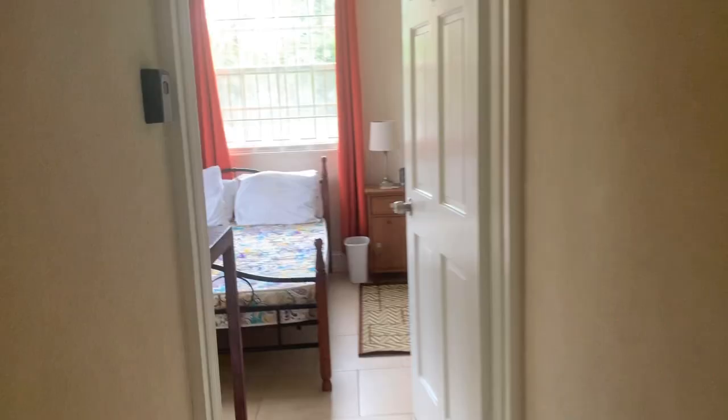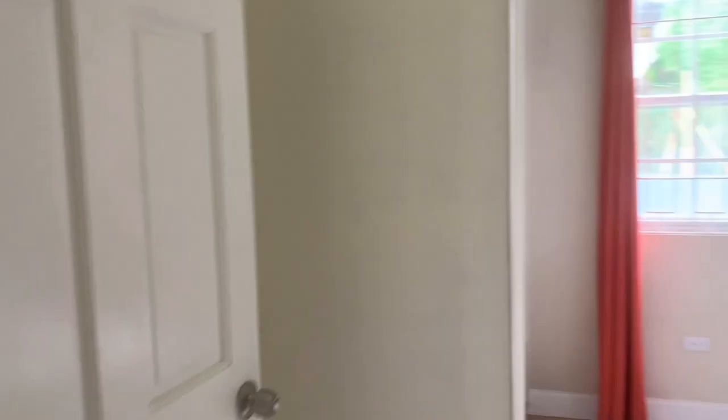Hey guys, so today's the day that we're moving! Everything's kind of empty — this is the room, this is what it's looking like from last night. Oh my god, I'm so hot, it's disgusting. I'll give you a quick house tour now since everything's empty. This is where the bed was — not going to talk about the outfit, it's just not giving anymore. I'm going to walk down here — this is my room, how cute! Then I've got a mirror.